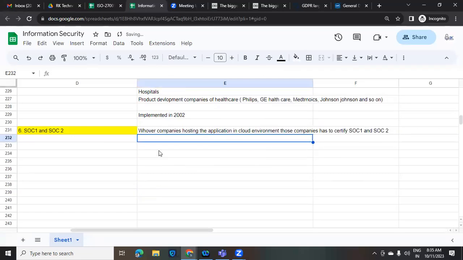So SOC 1 was initial, later SOC 2, now SOC 3 also came. It's basically cloud-based controls. Cloud-based controls.